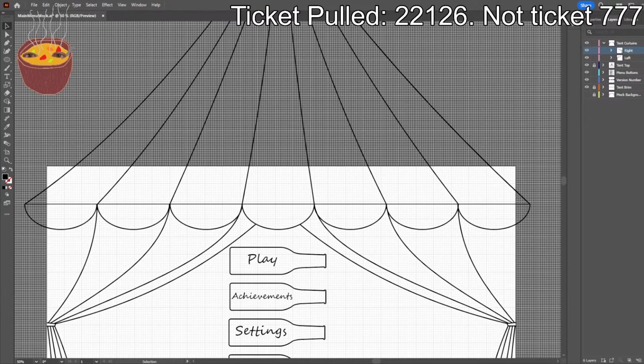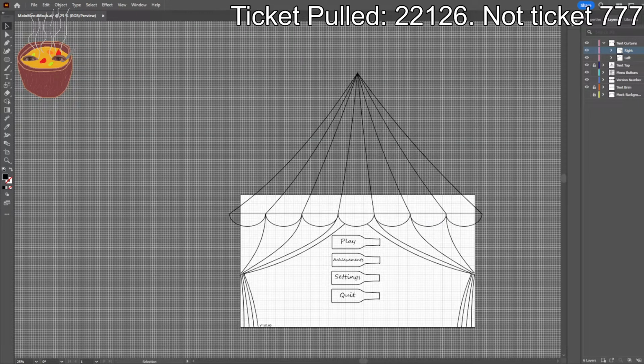How do I do this? I mean, I have a paintbrush tool, right? So I could just color this in.